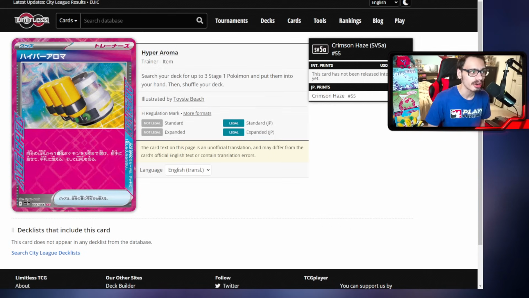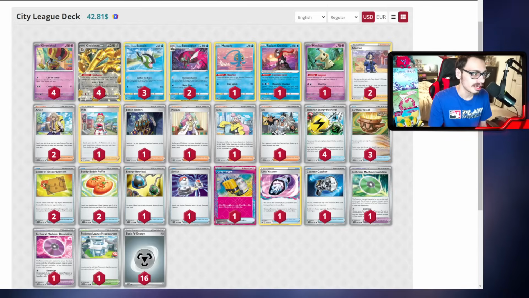It effectively gives you not only 3 Goldengos, plus 4 draw cards too, because you're getting to coin bonus a bunch of times, which is really nice. So really interesting A-Spec for Goldengo. I do like Prime Catcher, but if you're playing Goldengo, then you probably want to set up, and Hyper Aroma does let you set up. This could be a really nice card to have in Goldengo for sure.